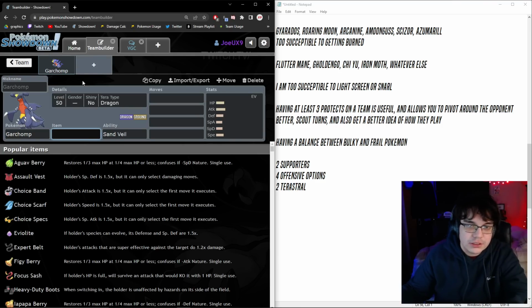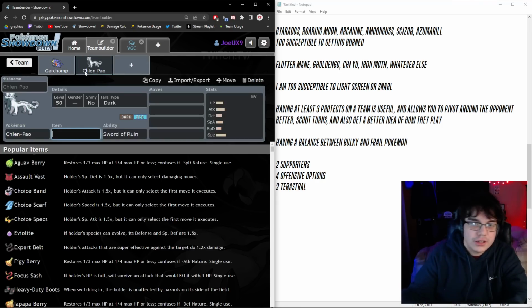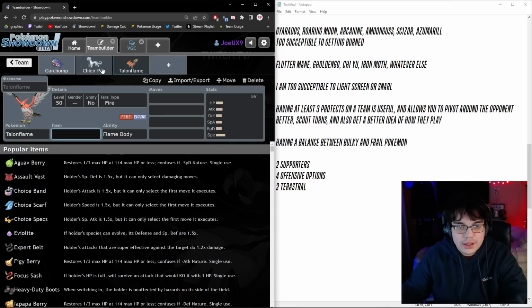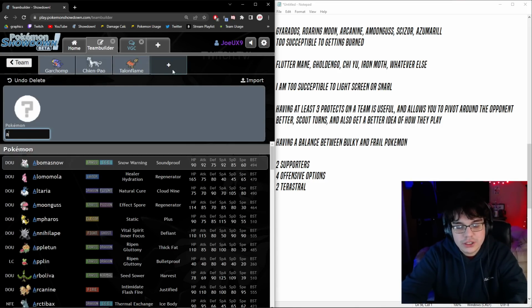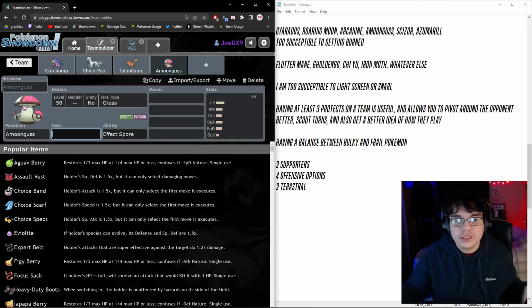So let's take a core that we originally saw, right? That I was like, okay, this is cool. So let's take Chien-Pao, Garchomp, and Talonflame. Right now, what does this team struggle with? If you are caught in Trick Room, you can struggle, right? And sometimes you're going to want to redirect away from certain partners. So now I'm going to add Amoonguss. What does Amoonguss allow me to do?